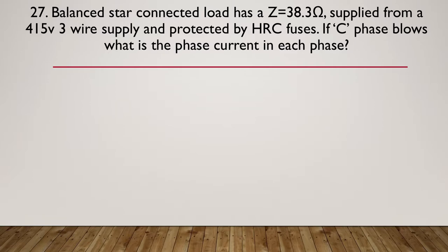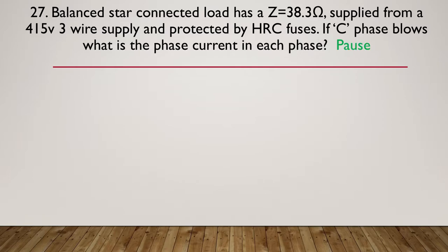So going on to question 27, a balanced star connected load has an impedance of 38.3 ohms supplied from a 415 volt 3-wire supply protected by HRC fuses. If C phase blows, what is the phase current in each phase? So this time it's a balanced star connected load, and each phase has 38.3 ohms impedance. So pause the video here while you do your calcs.